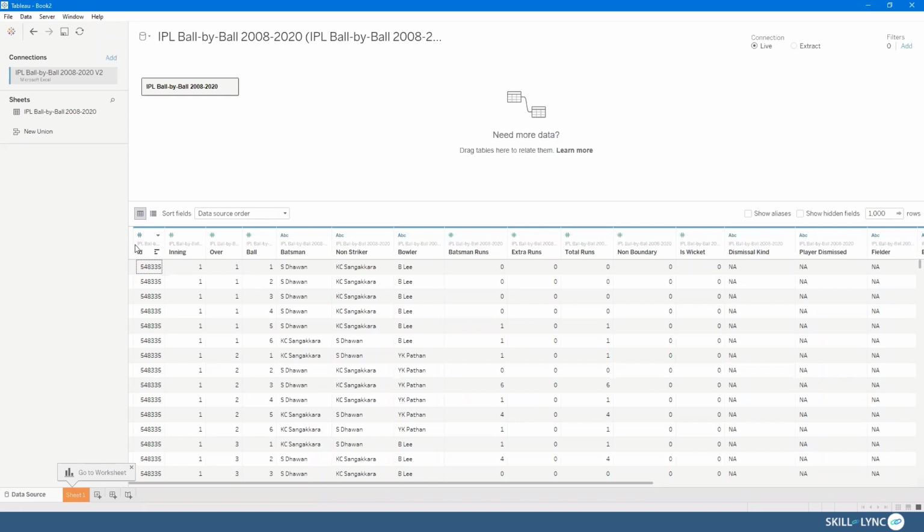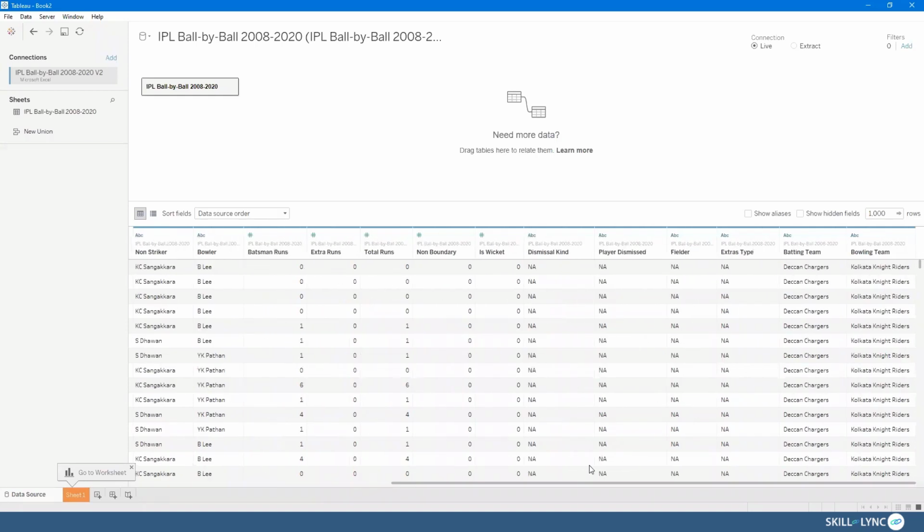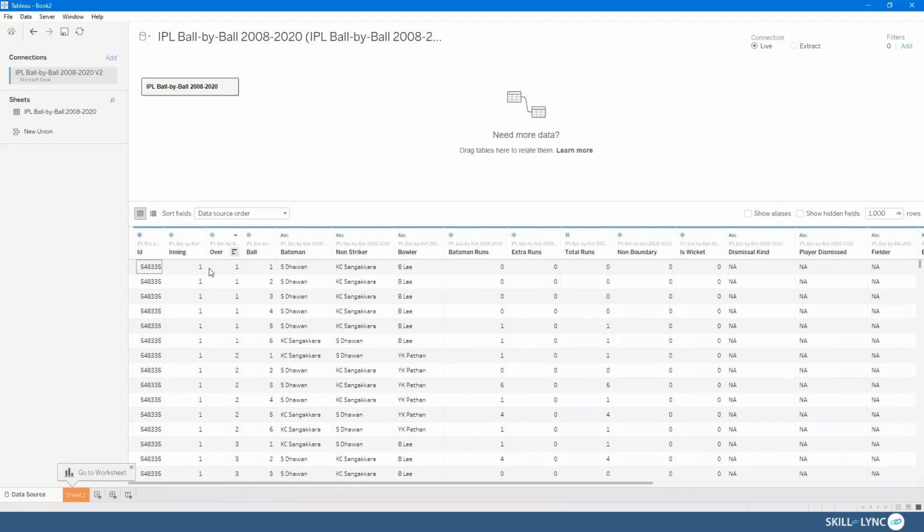Okay, you can see this small data set available in front of you, and you can also see the data types. For example, this hash symbol stands for integer, so these are integer numbers. ABC stands for string. And if you want to change the data type, even that is available.